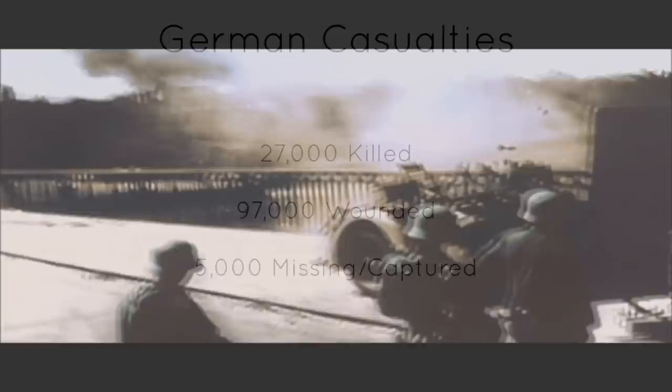The Battle of Kiev again demonstrated German operational supremacy in the early parts of World War II. The swift movement of German panzers coupled with Stalin's repeated stubbornness resulted in the largest military encirclement in human history. Hitler declared the Battle of Kiev to be the greatest battle fought in human history, but this battle was not the strategic victory that Germany needed to win the war. Despite liquidating another huge chunk of the Soviet army, the Germans would soon realize the Russians weren't running out of men or material. In fact, as the German war machine drove on to Moscow, they would realize the ones running out of men, tanks, and airplanes were themselves and not the Russians.